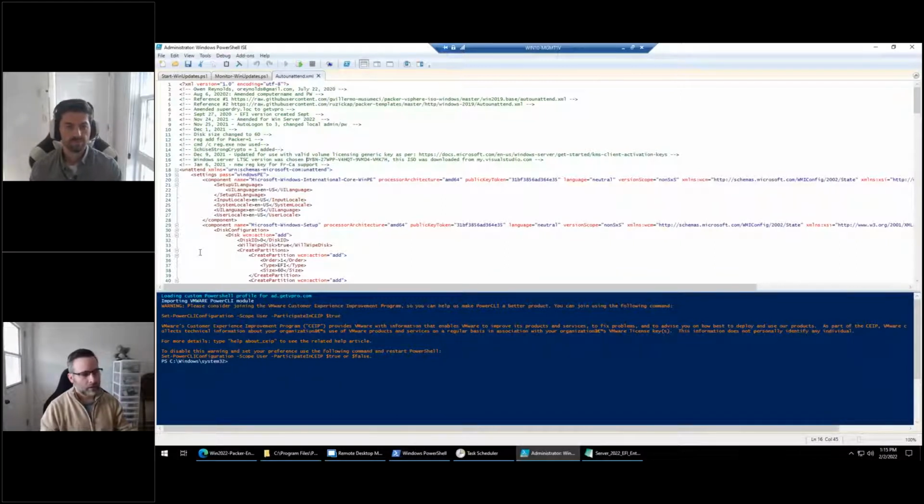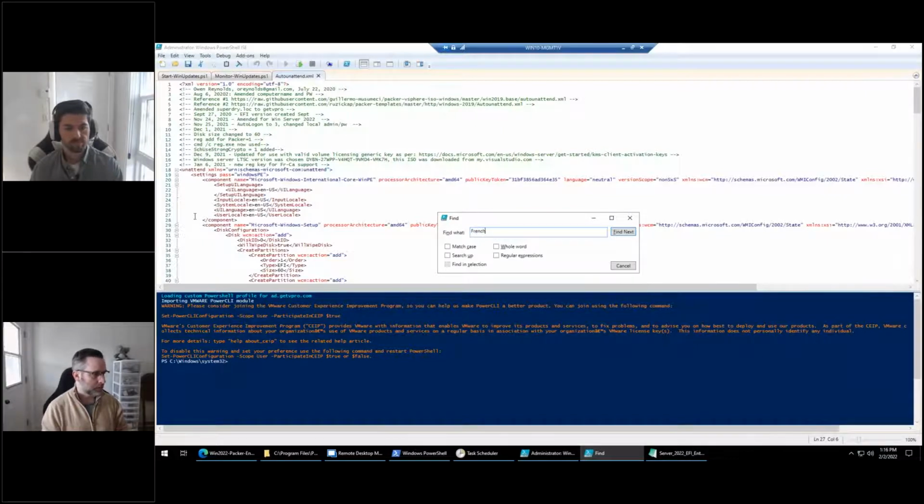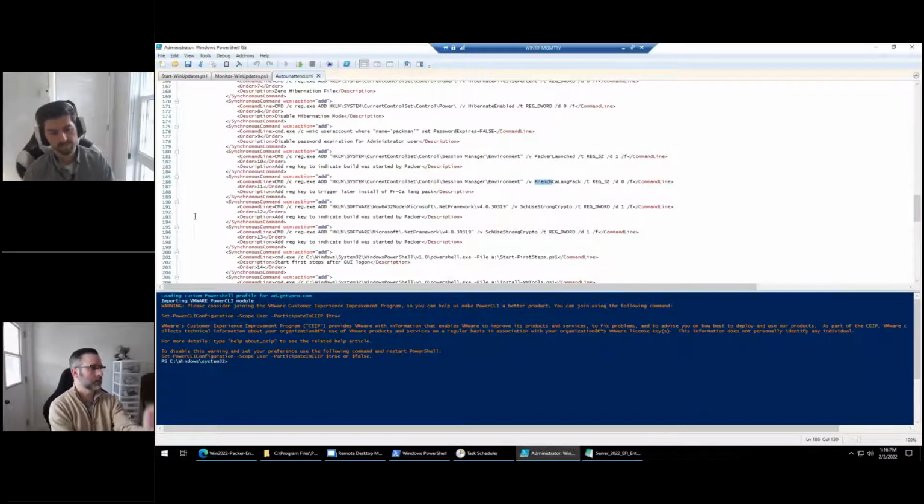We're extremely dependent on automation. We can't do everything manually anymore, right? So if I look at, you can see here, this is where it gets really interesting with regards to using the auto-attend XML. I guess the auto-attend XML is considered legacy, but to me, I still think it's pretty cool. You can go back and add custom registry keys that you can reference within PowerShell scripts.